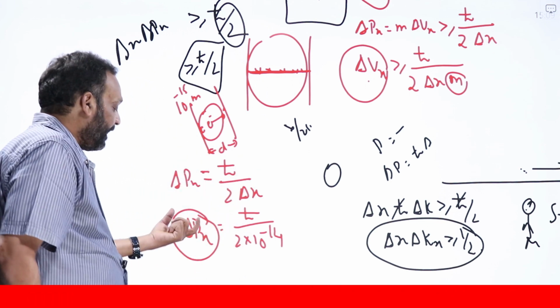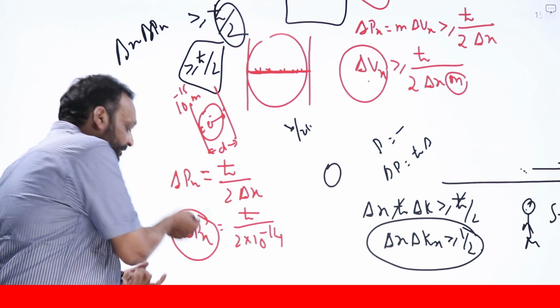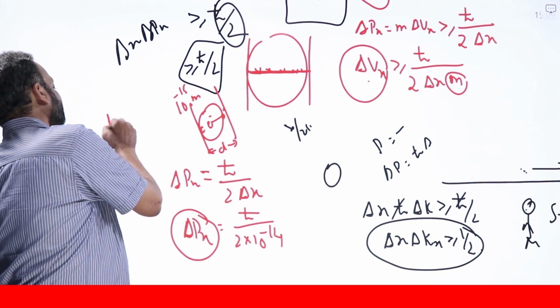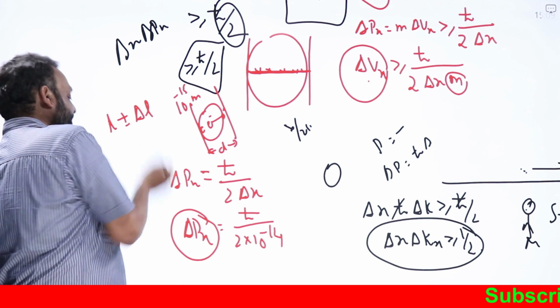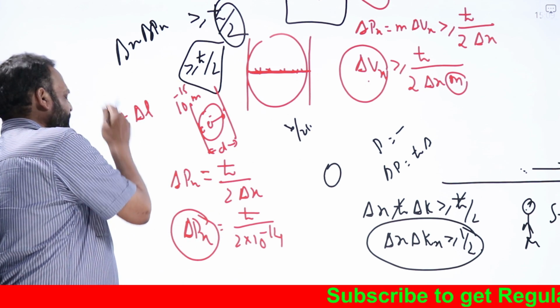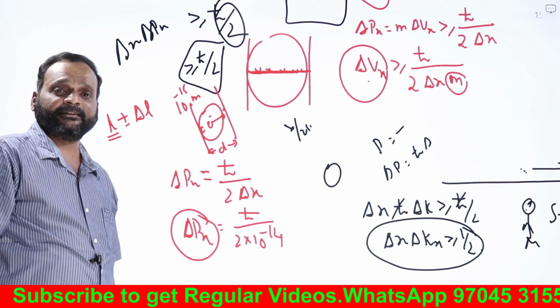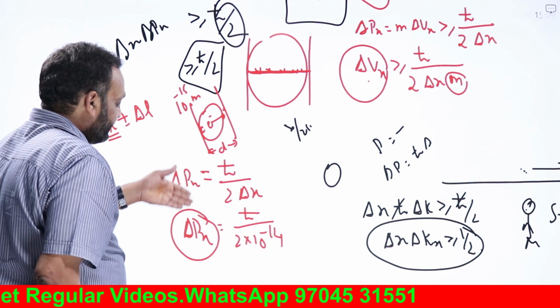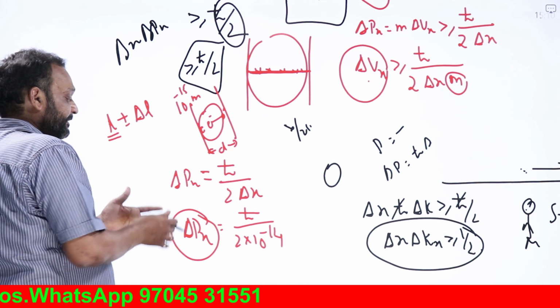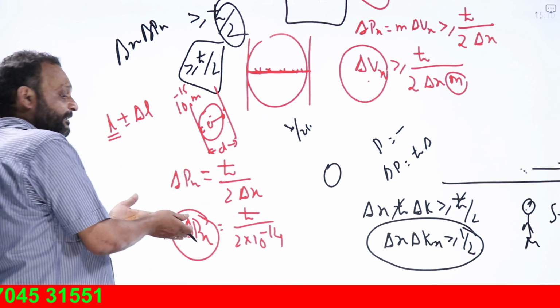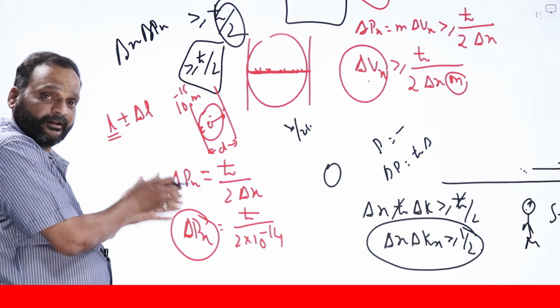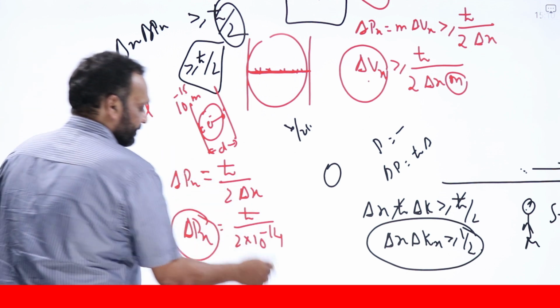Okay, the uncertainty in momentum itself is coming out to be like L plus delta L. Delta L itself is this much, which means the worst value of L should be equal to this much, and the worst value of momentum should be equal to this much, isn't it? So I'll take that worst value. Actually I can take momentum as 100 times more than this value and it is acceptable. Actually that's more logically correct, but still I am taking the worst value.